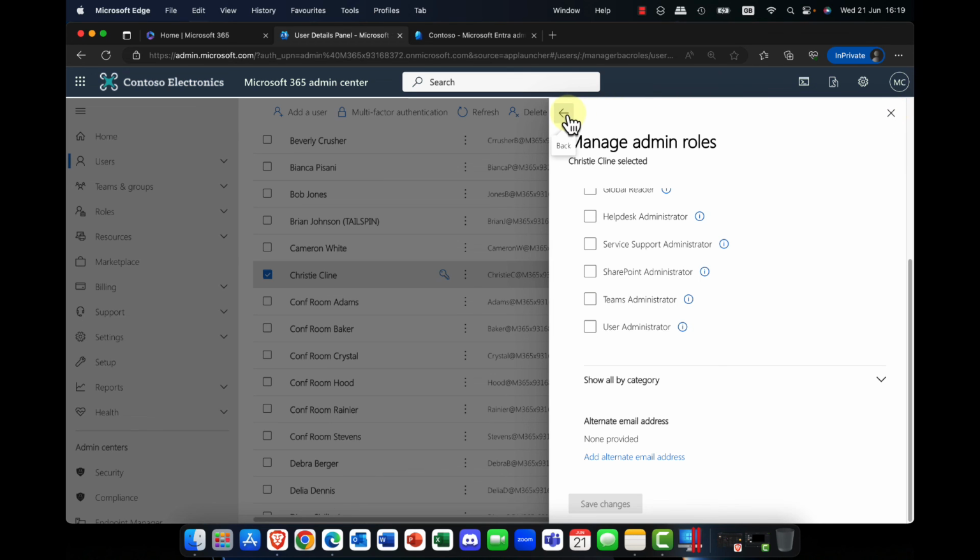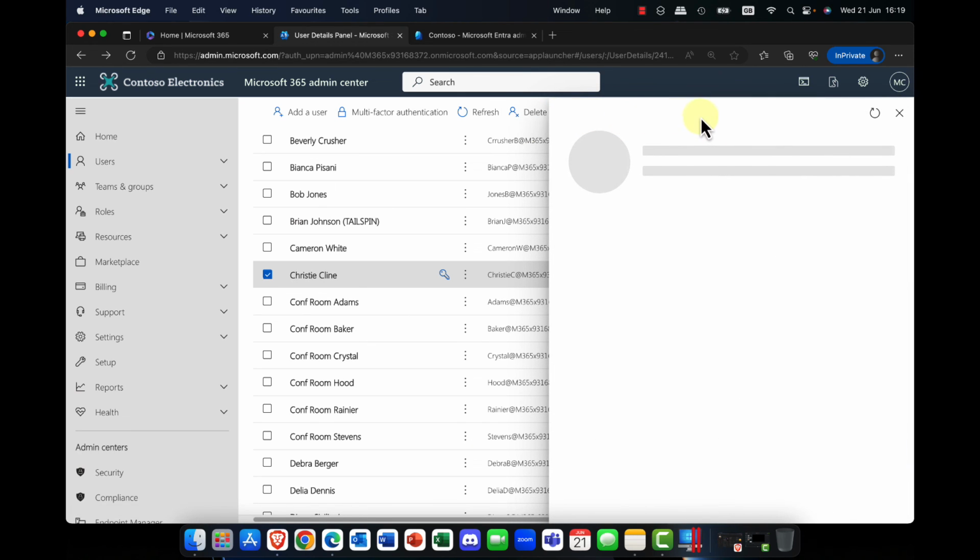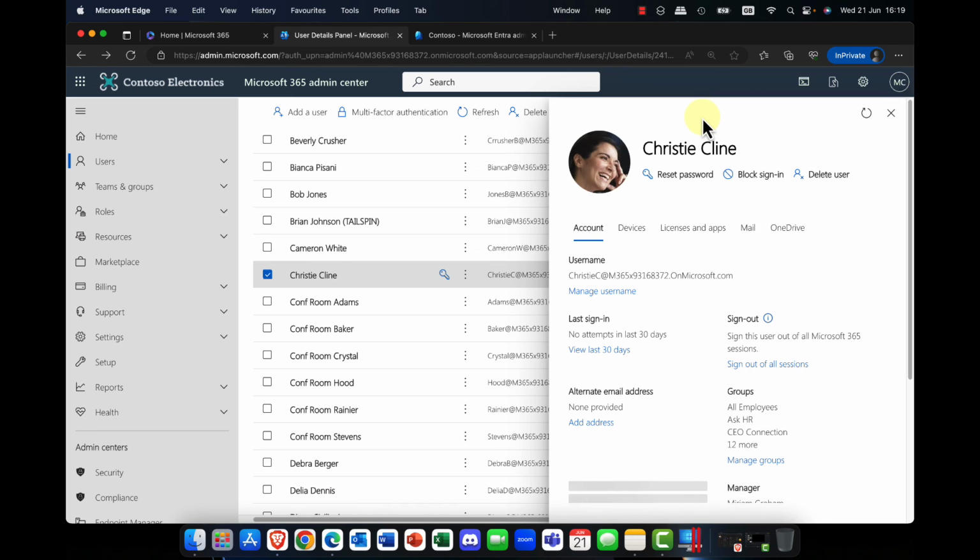Now, one of the nice things about this feature is that it's quite useful, and good security practice, that you should have maybe a couple of accounts. So if Christie does need a regular Microsoft 365 account, you can then assign the appropriate license and so on.